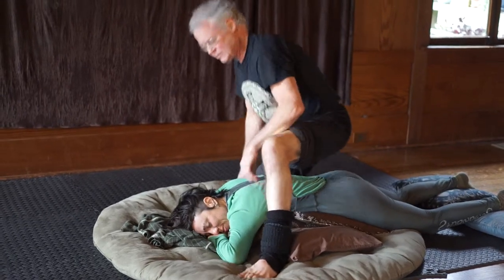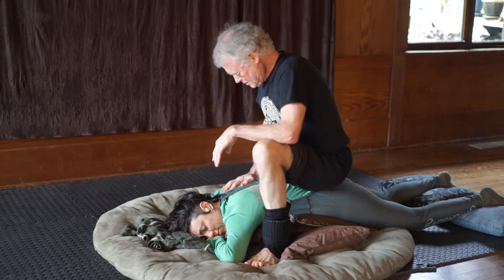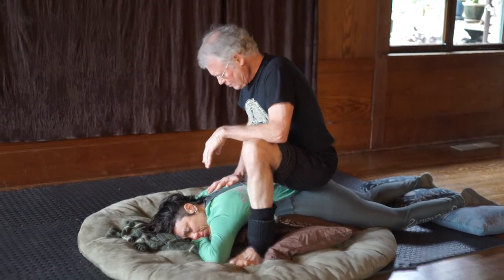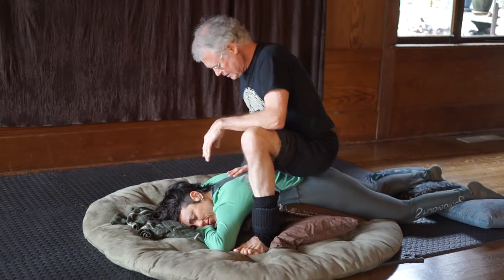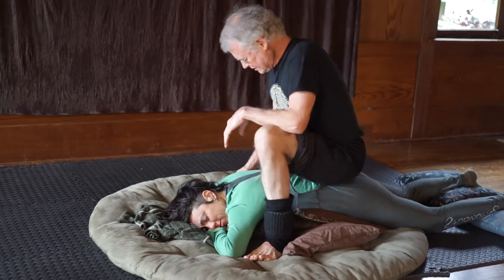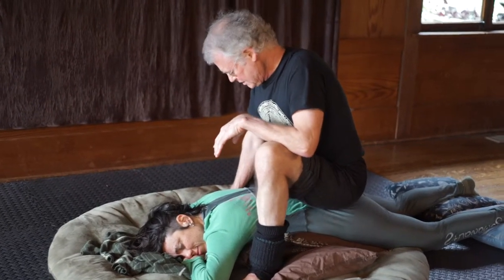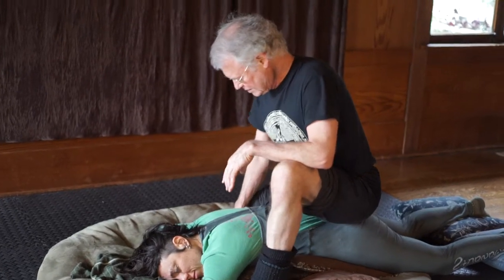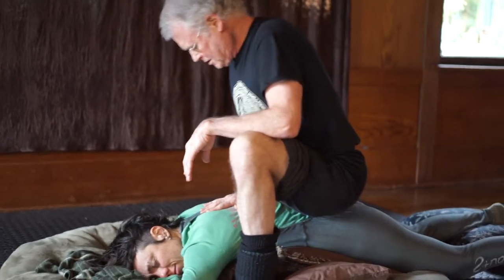Okay, now what I'm doing with my sits bones is I'm feeling for her sacrum. Now I weigh 175, and you're not too small, so you should be able to take some weight. And I'm going very slowly here until I feel like I'm positioned on her sacrum where I want to be. You can tell me what feels good to you. Does it feel all right? Mm-hmm. Okay.